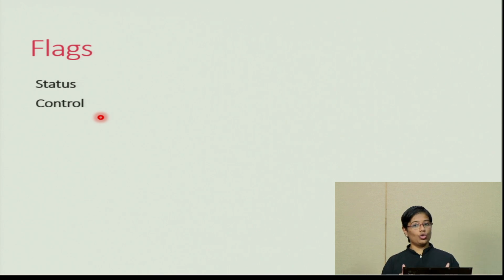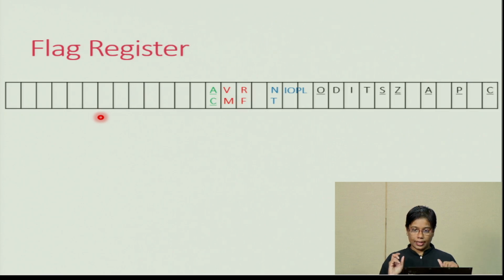But what I'm going to show you is not just the 16-bit flag register. I'm going to show you a 32-bit flag register. The first 16 bits continue to remain the same, whether it's 8086, 286, 386 or 486. The rest of the 16 bits are available only in the 32-bit versions of the Intel family, that is 386 and 486. Okay. So the flag register, as I said, each and every bit is going to be significant.